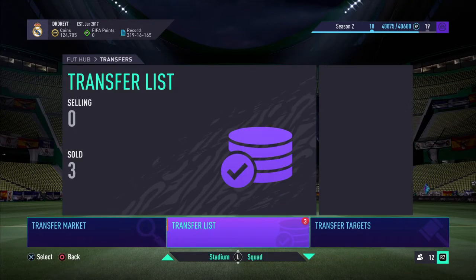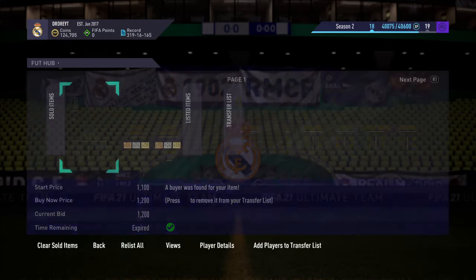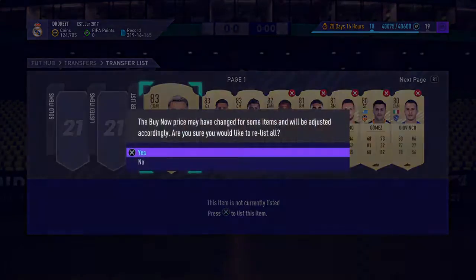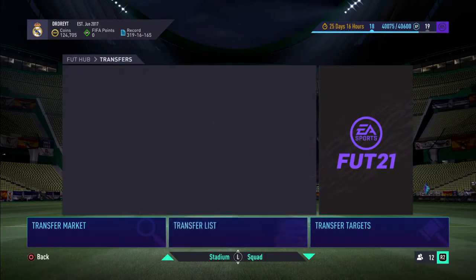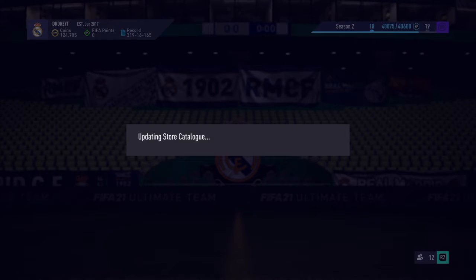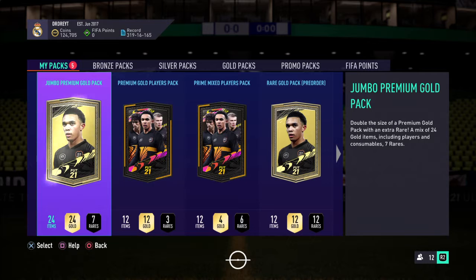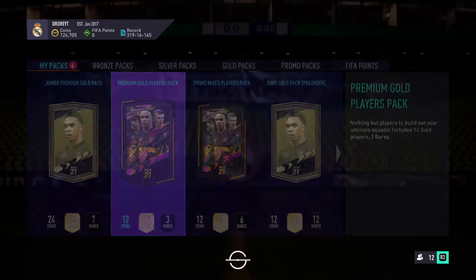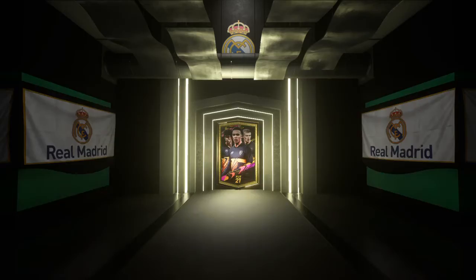Decent. We do have three items sold as well. We'll release those on the trade pile. 45 items selling. And into the packs we go. Come on, EA. All we want is one team of the group stage player. All we want is one. Walkout? No. Forge? No. Okay.